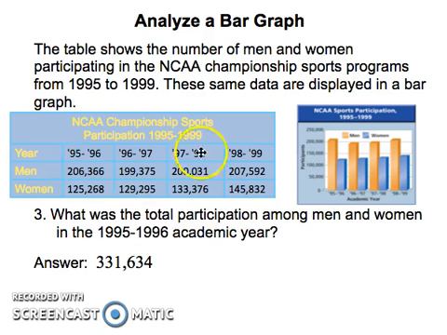If you didn't have this data table, you could still look over here and again estimate. Well, there's a little bit over 200,000 men and about 125,000 women. Add those together, you'd get something pretty close. So even if you don't have the table, you can still use the graph to answer this question.